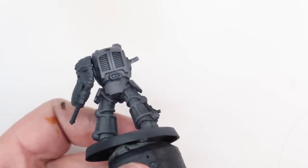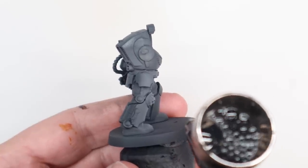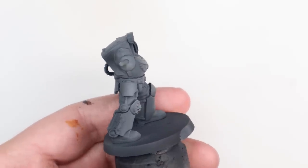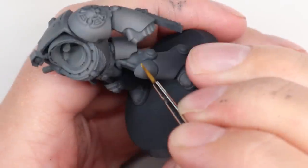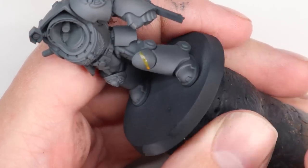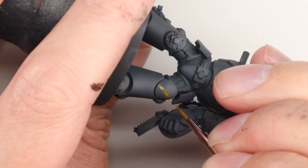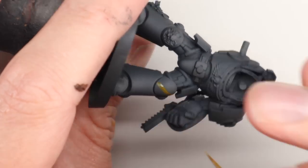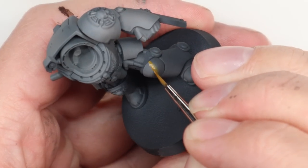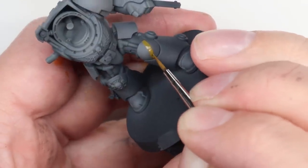I did a few testers for this scheme as I often do for these videos, and I'm really happy with the colours I achieved on this one. There's a bit of pressure on it because it's one of mine and Andy's favourite looking chapters. This gets to go into the Badab playlist as well, even though the Leviathan was the inspiration for it, because the Red Scorpions have a lot of history with the Tyranids.